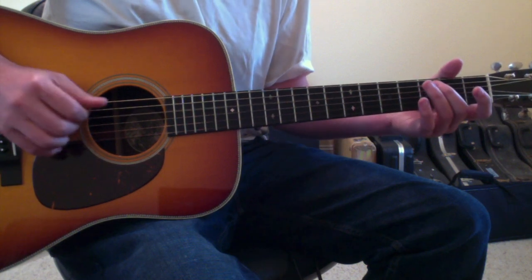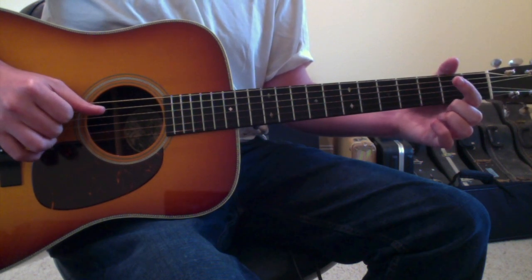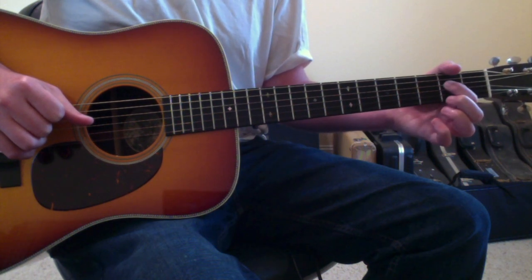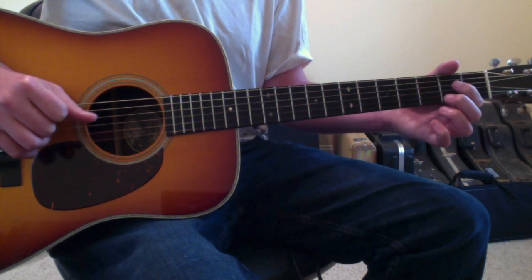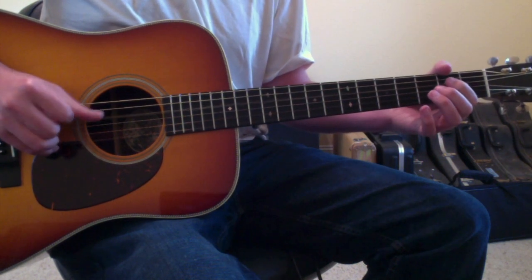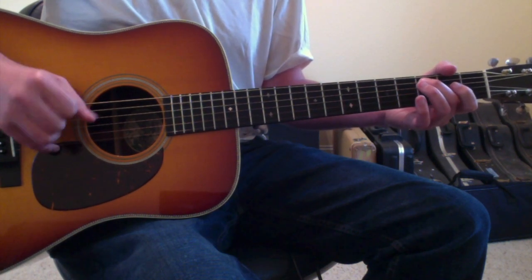So we've got, and then back to the 5th string, and then you're going to, with your 1st finger on the 4th string, strike the 4th string open again, but with your 1st finger you will then quickly hammer on to the 4th string 2nd fret and pull off to reveal again the open 4th string, and that's going to sound like. And then after the hammer on and pull off, you'll go right back to the 5th string 3rd fret.